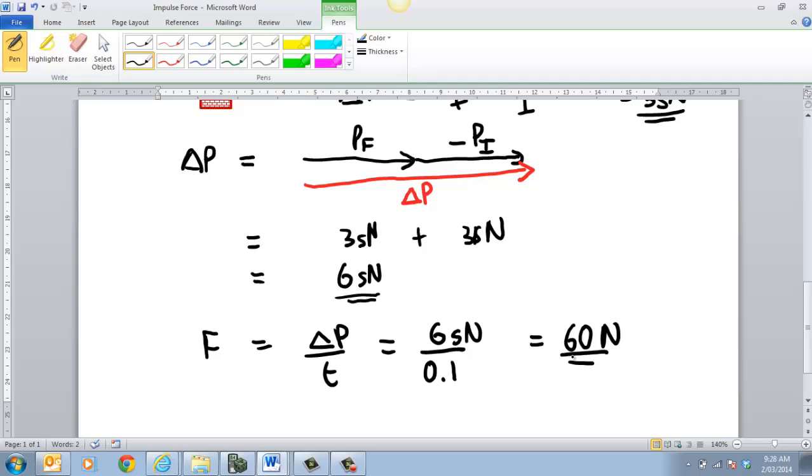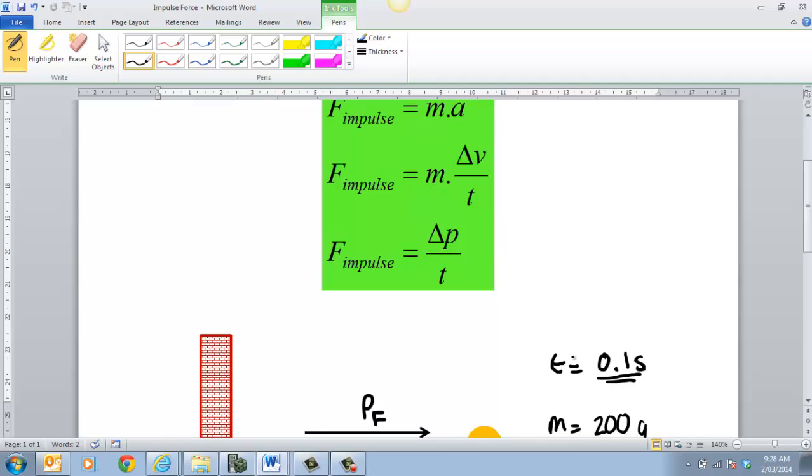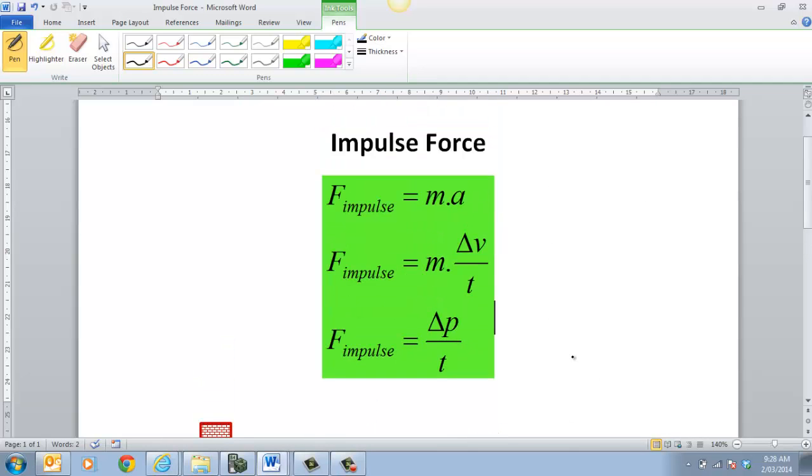Right, so you get the idea of the impulse. So just running through that very quickly again. Very simple concept now. This is really a part of physics that you need to develop, which is that you need to be able to use one formula to develop another formula. We call that a derivation.